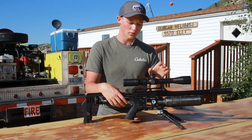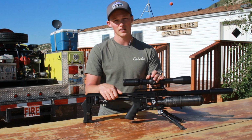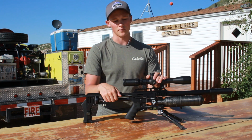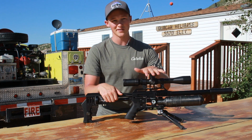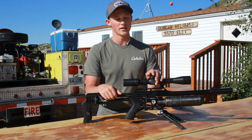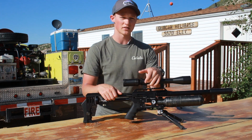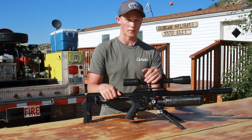If you want to shoot with your turrets, that's completely doable. Dial up your range, or you can hold for mil dots. I personally like to hold for mils, just because I don't like messing with my turrets. Even though these turrets, I've done a tracking test on them and they track just fine. I haven't had any issues with that. Personally, I don't like to move my settings around at all. Once I get the scope zeroed, I like to just shoot it with my holdover values.